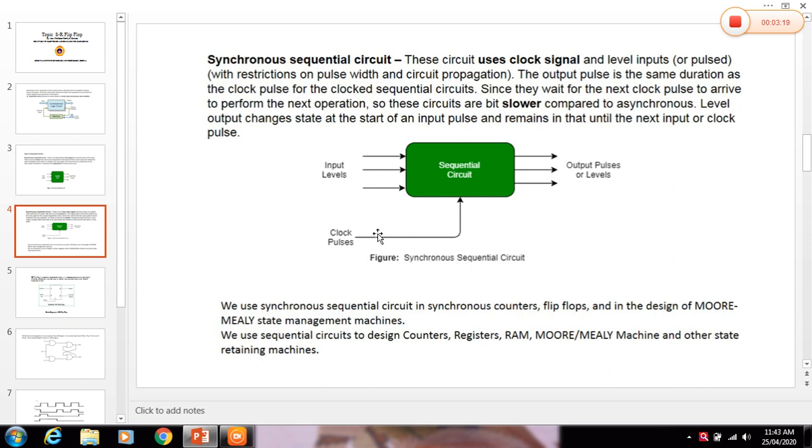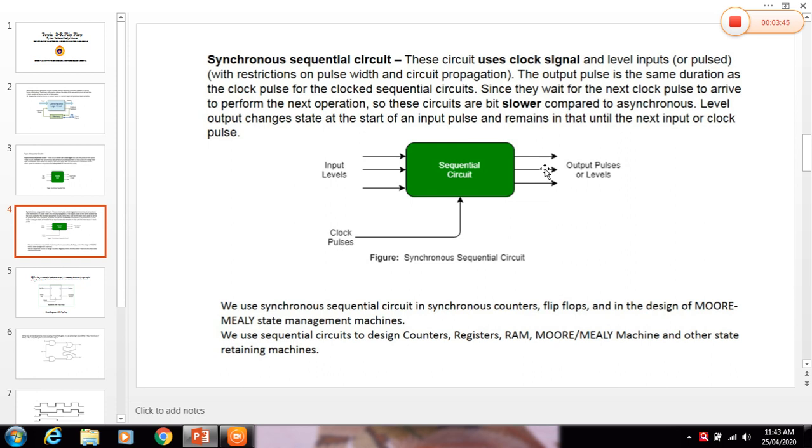Why have we used this clock pulse? We have used this clock pulse to achieve synchronization. Depending on the circuitry, whether the clock pulse is high or low, the output will be generated. Suppose this is an active high circuit. Then whenever the clock pulse is active, only then will we go to the values of the input and the output will be generated accordingly.